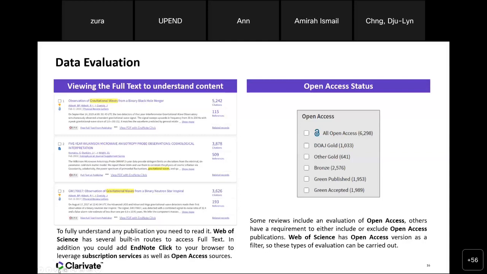If you have the opportunity, I would also encourage you to download this software, EndNote Click. This is not to be confused with EndNote, but EndNote Click is software that you install onto your browser so that when you are browsing through Web of Science, if there is a PDF available, immediately you can click on this View PDF with EndNote Click link and retrieve the full text PDF. There are also open access filters available for you to look at. So you can filter your content based on open access levels.